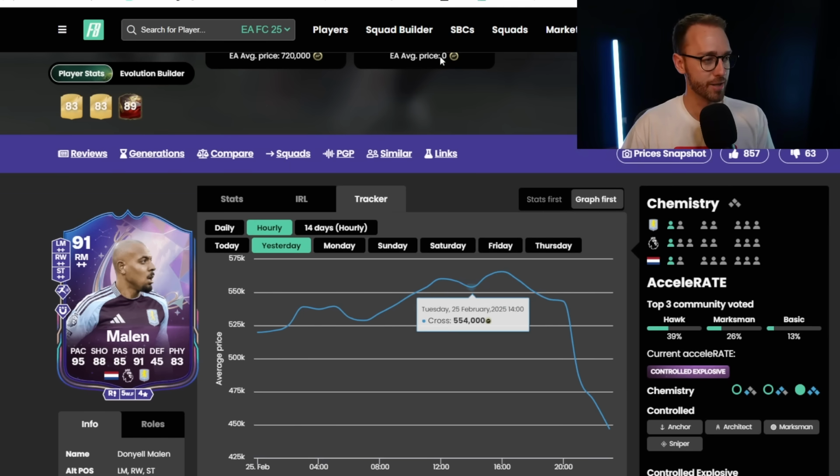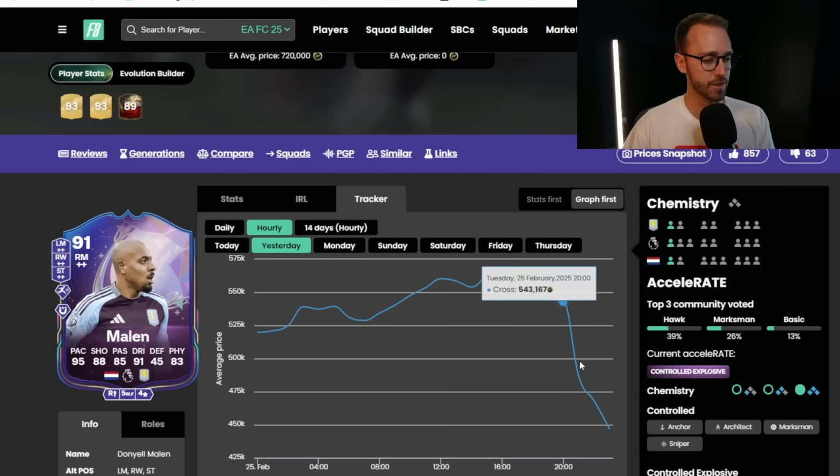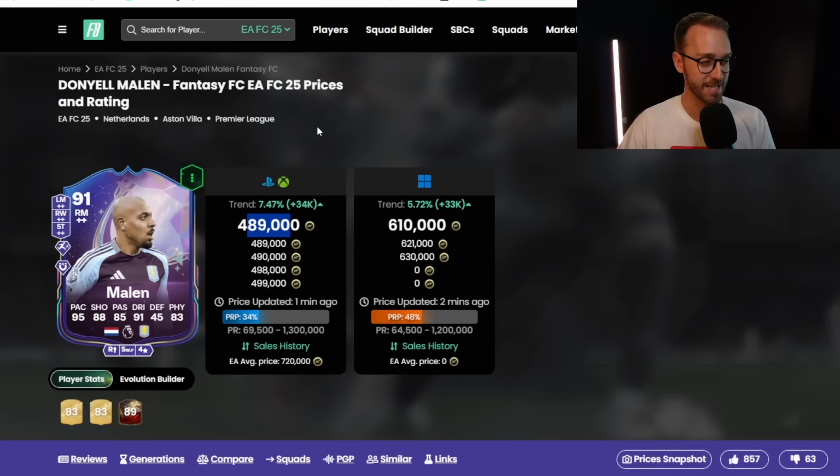Make sure if you're going to try to trade today with a Marmoush or a Heung-min Son, any of the clubs that play today, sell in the hype for those as well. That's just a good example there. But you see here, he's 447,000 coins. He's back up to 480.